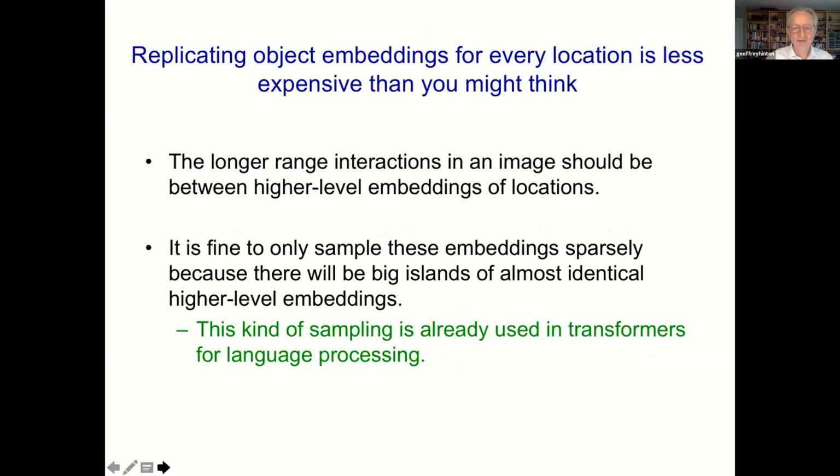And also this replication is less expensive than you might think, because you want longer range spatial interactions at higher levels of the hierarchy. Low down, you want just local interactions. High up, you want long range interactions, but you'd rather not do any more processing than you did when you were low down. So you could use sparse long range interactions. And for sparse long range interactions, you think you're missing stuff. But if actually there's big islands of identical vectors, you only need to sample sparsely to get the information. And because you're exponentiating the scale of products, then one really good fit will outweigh lots of bad fits. So you don't actually need to sample all the different locations in some distant object. You just need to sample a few of them. And people already use that kind of trick in BERT, some versions of BERT.